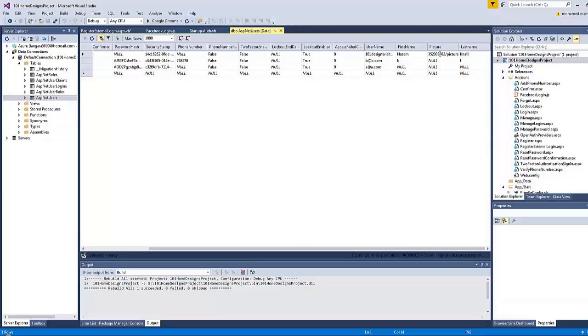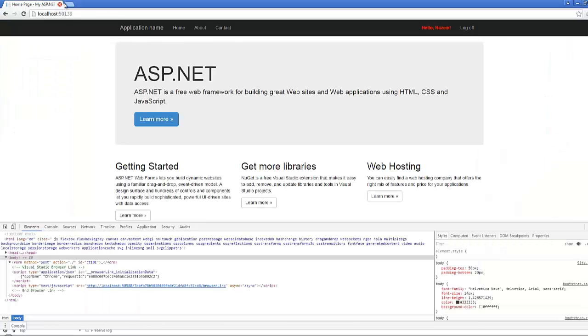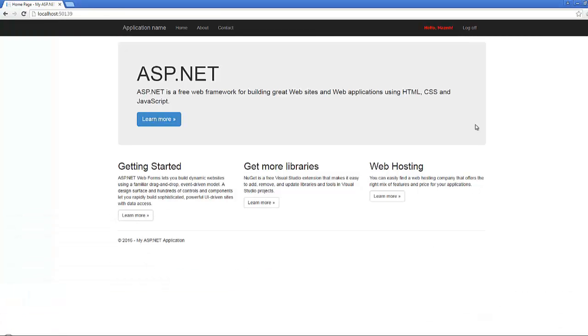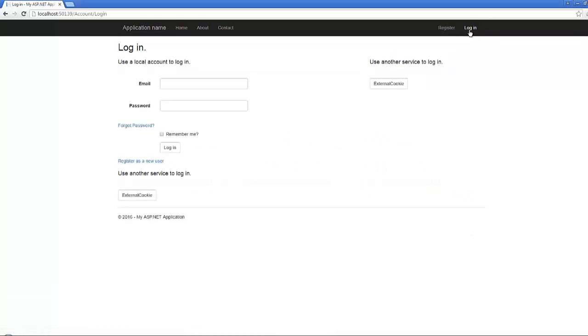Actually, if you copy this picture and paste it as a URL here, you will see the picture. Actually, a minor version of the picture. Facebook doesn't give us a high resolution picture of the user, but this is okay for us. Let's log off and let's try logging in using the Facebook account.